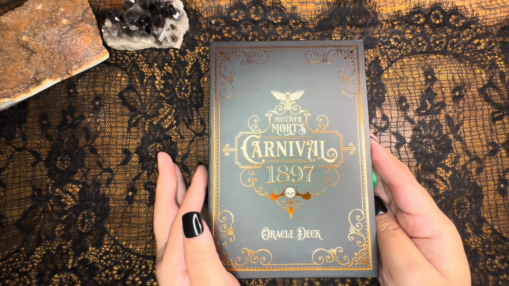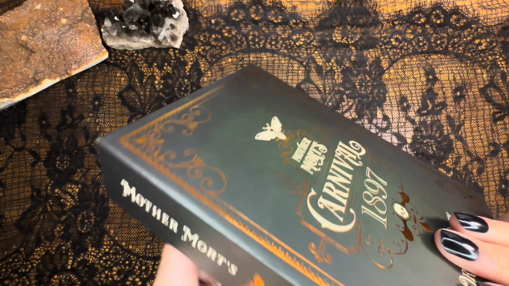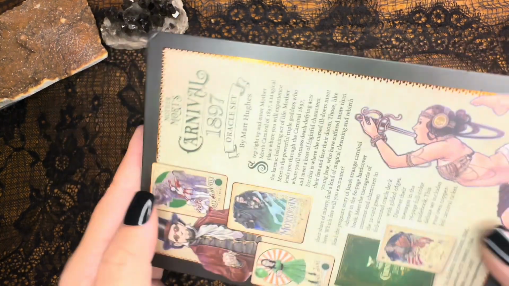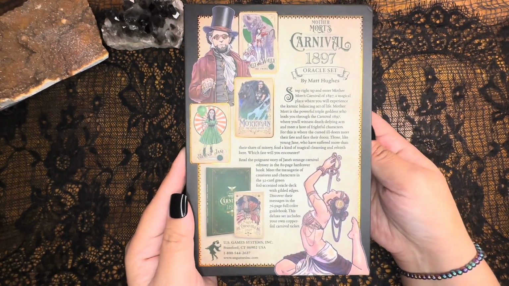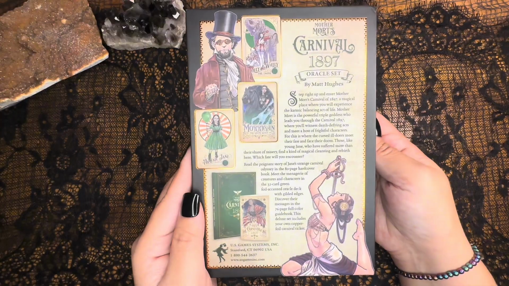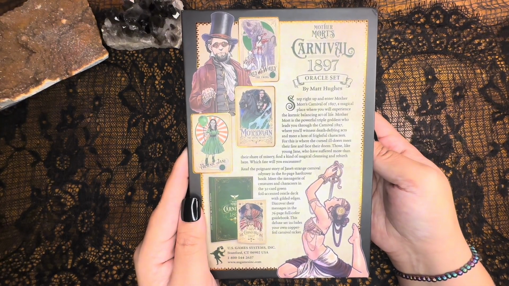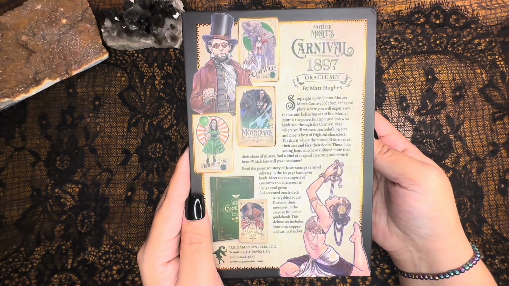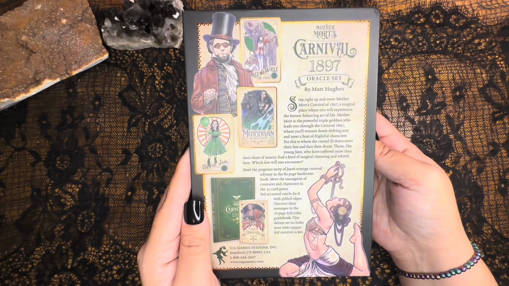So let's dive in, guys. So again, this is Mother Mort's Carnival 1897 oracle deck. Here is the side, and here's the backing. It's a pretty hefty box. So this is by Matt Hughes, who I think has several other decks, and I have one of his, and I can't seem to recall what the title is. But definitely check out his artwork and his work.